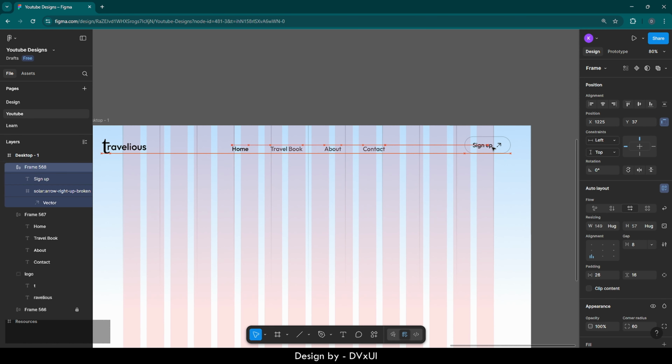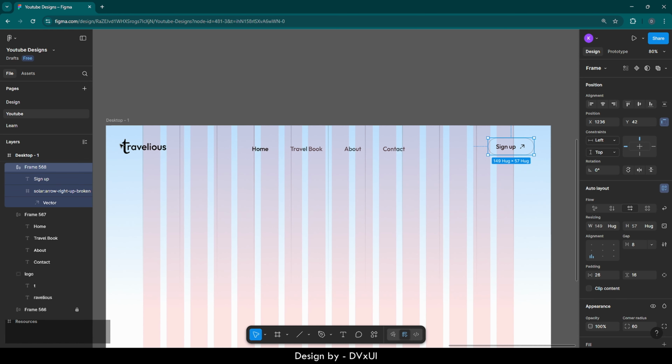And let me take it from here and place it over here. Remember this gap which was given over here? It was 50. We need to maintain that over here as well. So hold Alt, and this is currently 55. So 1, 2, 3, 4 and 5, and now it is 50.